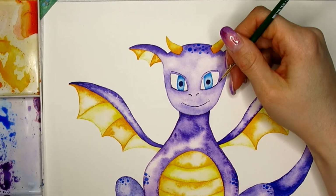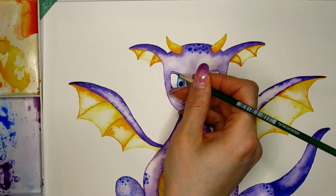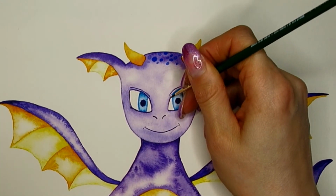The easiest way to paint those small details really is with a small brush. Yes, you will have to refill it quite often, but you will be in full control over how much water is in your brush and how much watercolor is released.